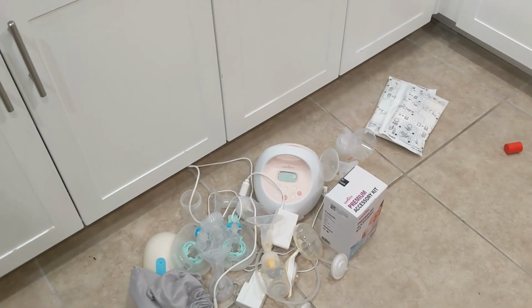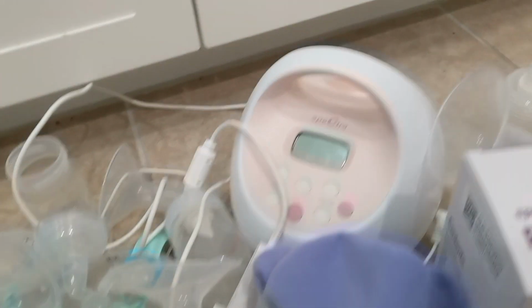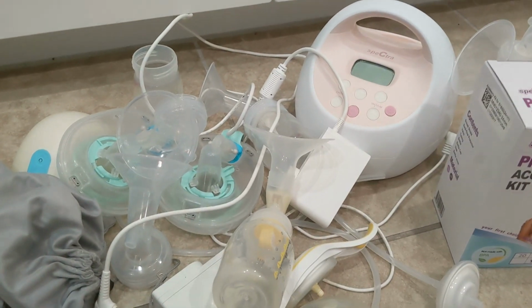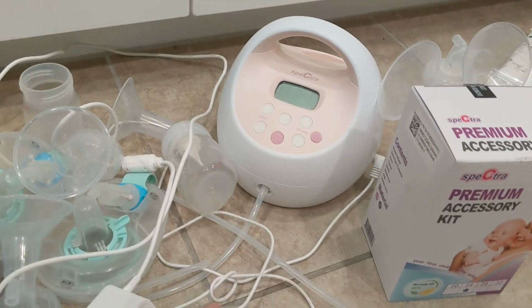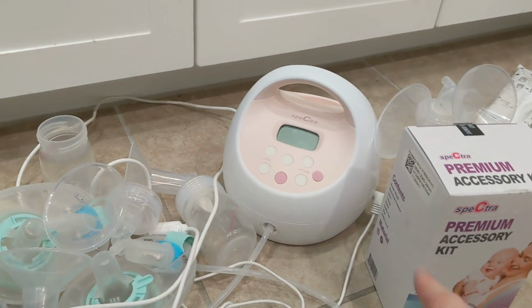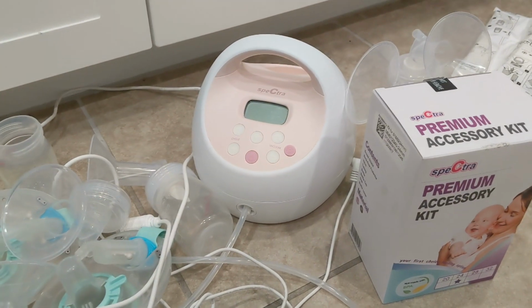Okay, here is all of my breast pumping supplies. Oh wait, here's some more things. I've got these too. Okay, so I ended up using 3 different styles of breast pumps. This was the main one I started with, the Spectra. That's the electric one you plug in, and then you have the tube that goes to the bottle. You just stick them on there. That was the one I started with, and that was pretty much my main one in the beginning.